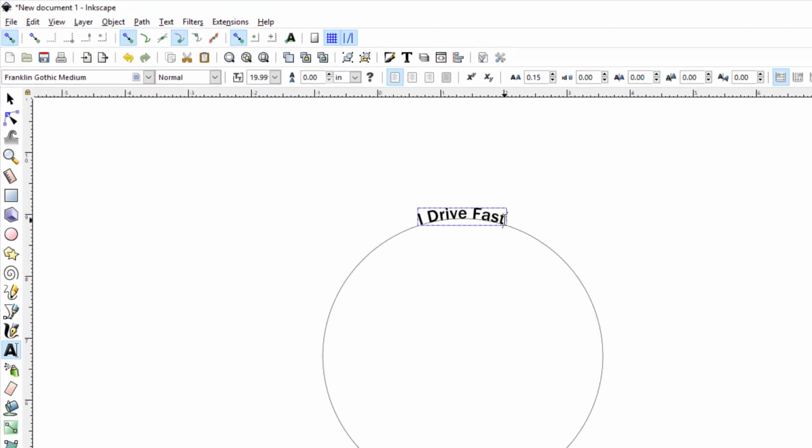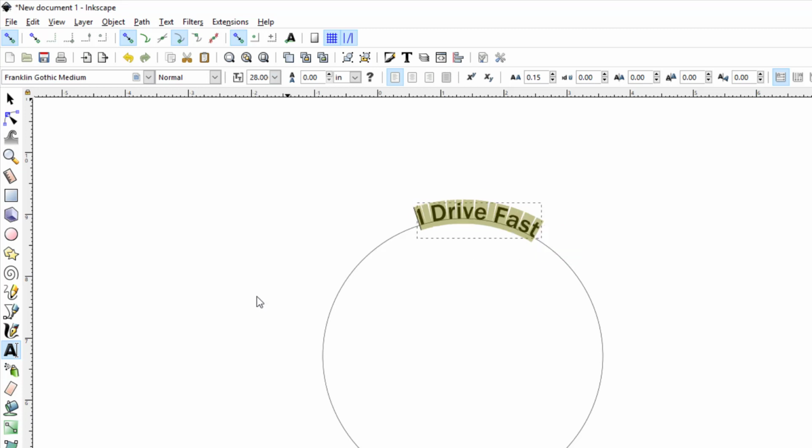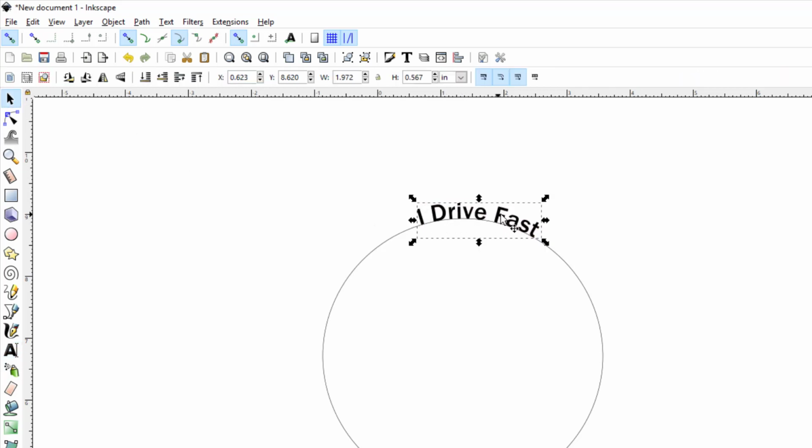When I do that, I'm able to click and drag all of the text that is here, and I can change the font size by going to the font size drop-down window, and let's change it to 36. That is probably just a little bit larger than what I want, so let's go to 28. Again, click on the selection tool, and when that is selected, again, I'm going to click on the font tool. I could have stayed there where I was.